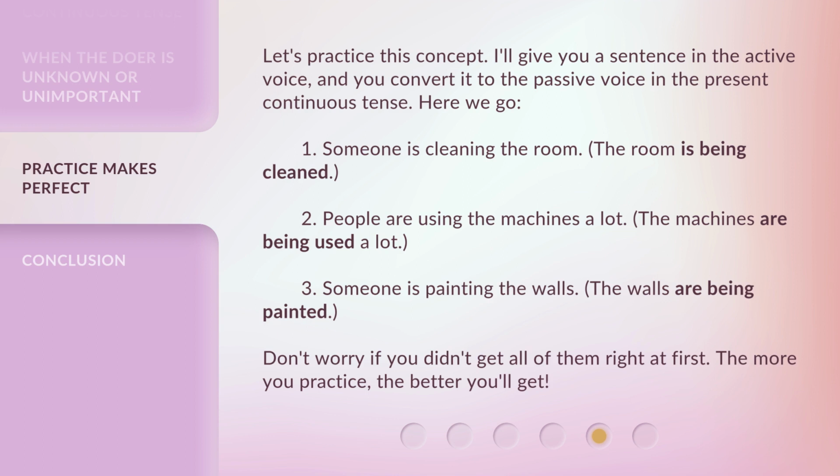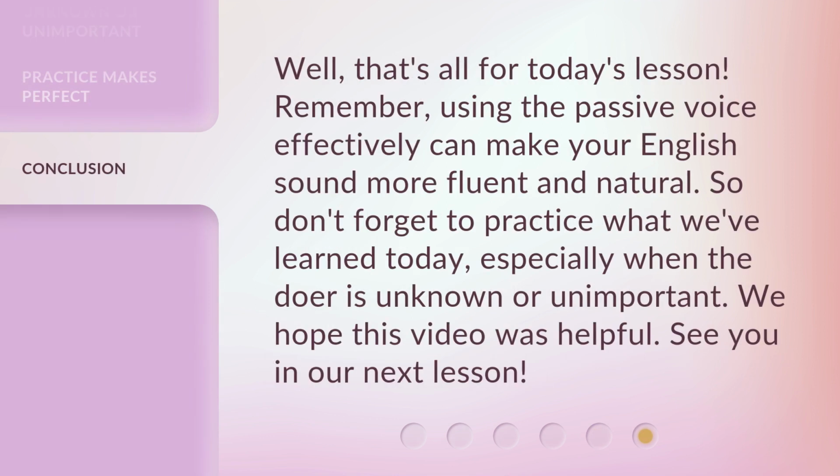Don't worry if you didn't get all of them right at first. The more you practice, the better you'll get. Well, that's all for today's lesson. Remember, using the passive voice effectively can make your English sound more fluent and natural. So don't forget to practice what we've learned today, especially when the doer is unknown or unimportant.